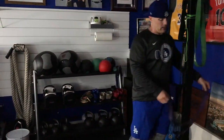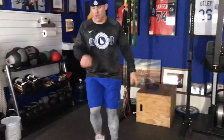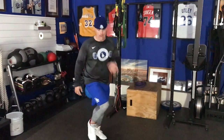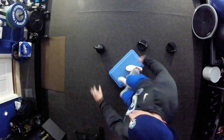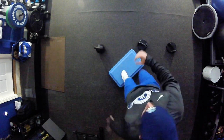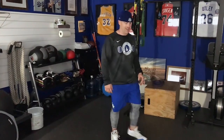Good. Leading with the left. Turn the hips to the right. Ten in. 5. 10. Five. 4, 3, 2, 1. Nice work. That is the 6th round of this.